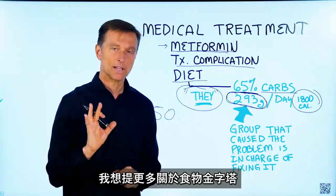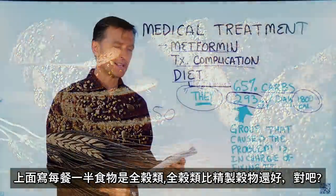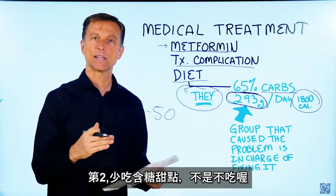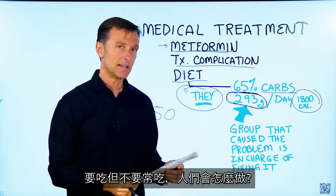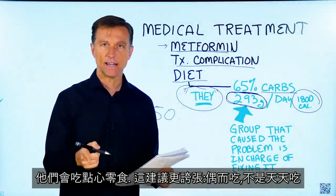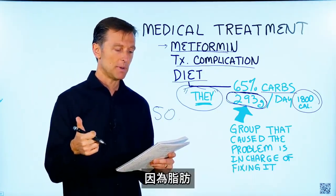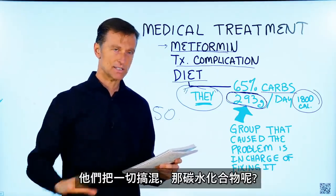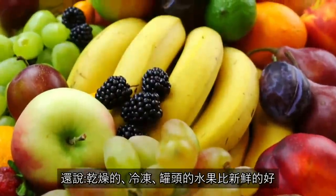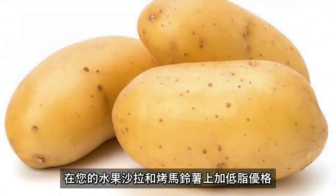Looking at the food pyramid: half your plate should be whole grains — as if whole grains are a lot better than refined grains. Second recommendation: eat sugary desserts less often — they don't even say don't eat them. Occasional choices, not every day: cakes, cookies, ice cream, sausage, hot dogs — mixing all these together because of the fat. And they recommend buying fruit that is dried, frozen, and canned as well as fresh. Plus, top your fruit salad and baked potato with low-fat yogurt.